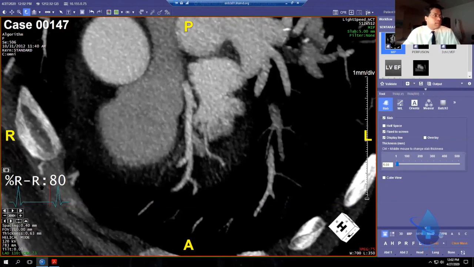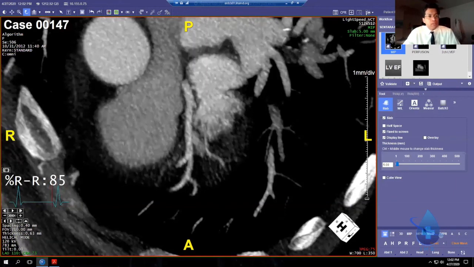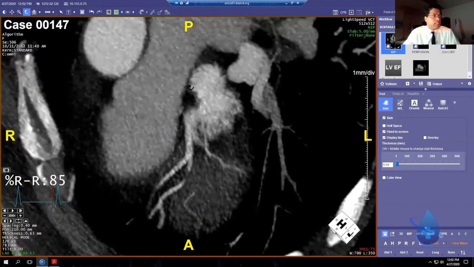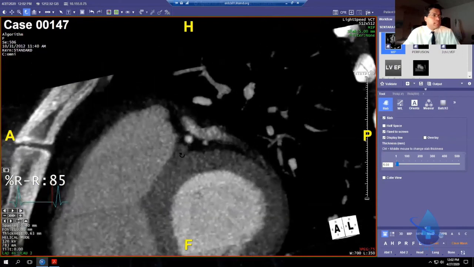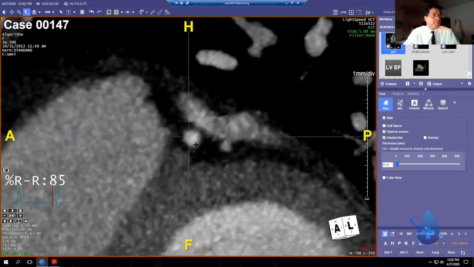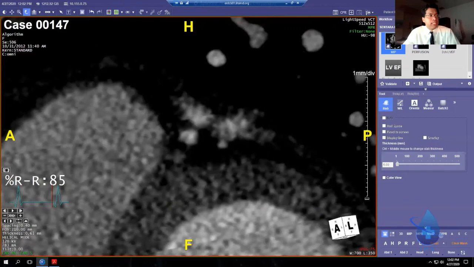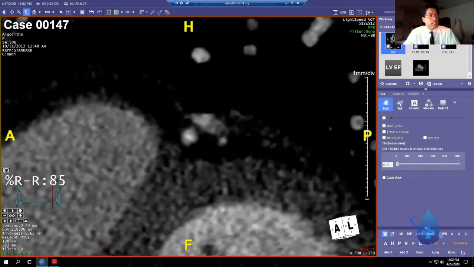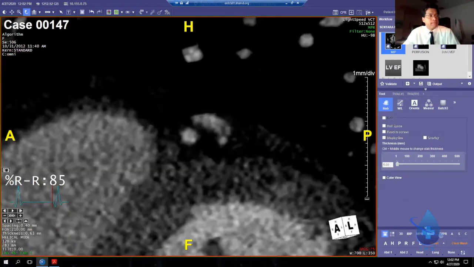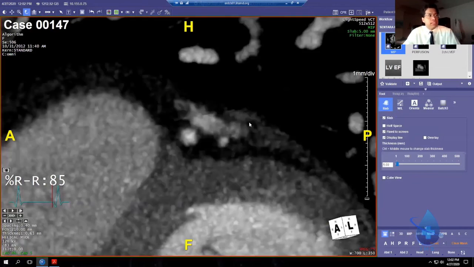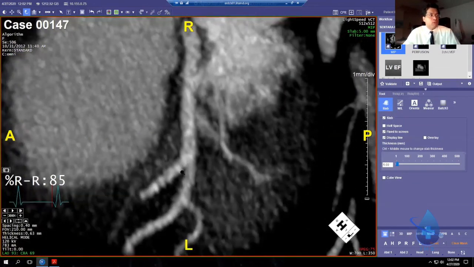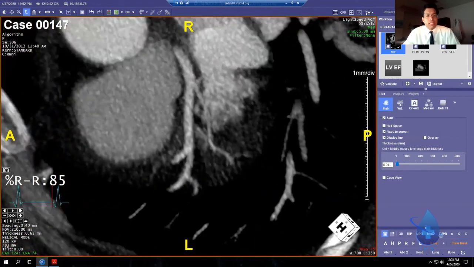If I do see some plaque there, what I've historically done is I've left clicked and rotated it into a short axis IVUS view, what used to be called virtual IVUS view. And then I click the MPR button here to look at it one slice at a time and see what that plaque might look like. Okay. Now, that's the old school way of doing it. I'm an OG.